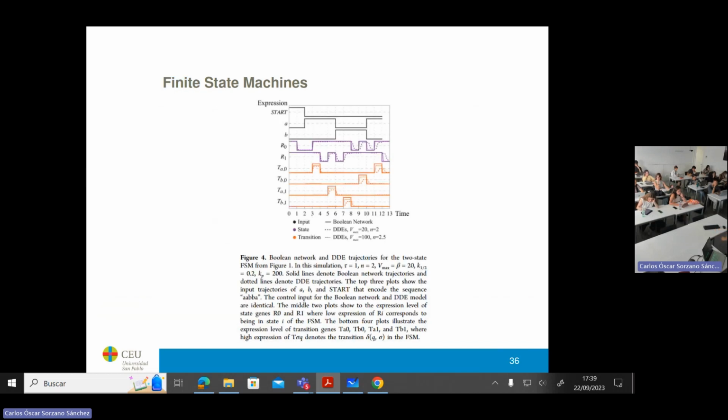What is happening in reality is that I don't have just two states, I have a whole continuum of states. But this whole continuum, I can approximate by discrete states. What is in reality happening is these smooth changes controlled by the differential equations that are associated to the chemical reactions.